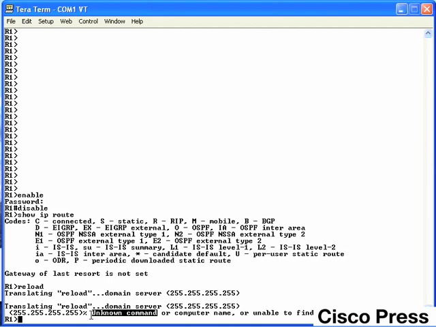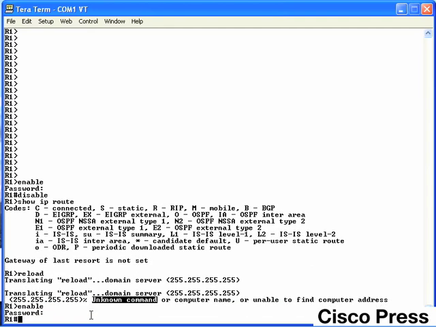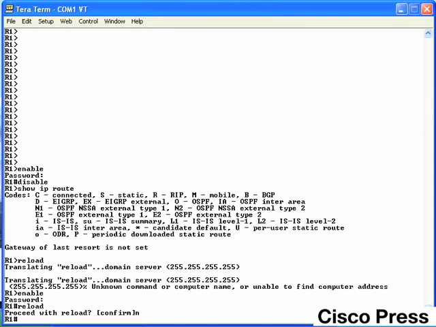Now, if I move back to enable mode with the enable command and enable password, and now I try the reload command, notice the router reacts differently. In this case, it gives me a quick question saying, you sure you want to do this? Proceed with reload, and the answer in brackets is confirm. If I press enter key right now, it's going to reload the router. As it turns out, I don't want to do that for our purposes here in lab. So if you just type in n for no and press enter, the router believes that you don't want to reload the router and gives you a command prompt.